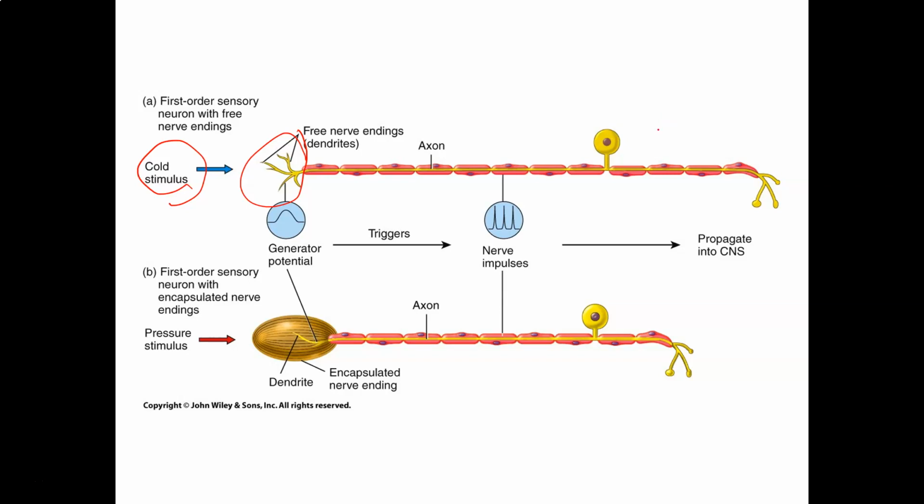So in this picture we are looking at, here's the cell body, and notice there is one process coming off the cell body. So this is a unipolar neuron, and then it divides to form the axon, which we see in this case is myelinated. See the myelin sheath on it. So all of this is the axon over here too. And then at one end we have the dendrites. That is the sensory receptor end.